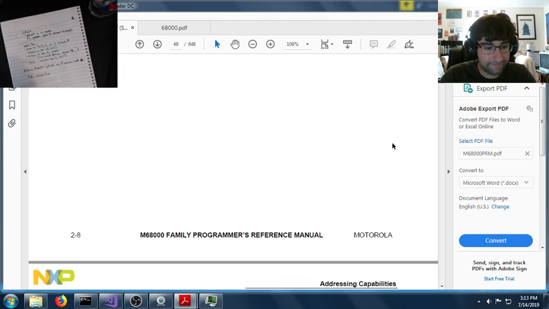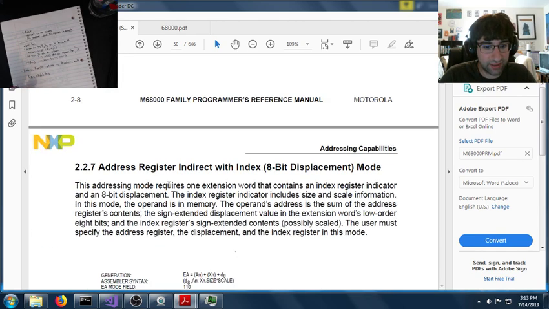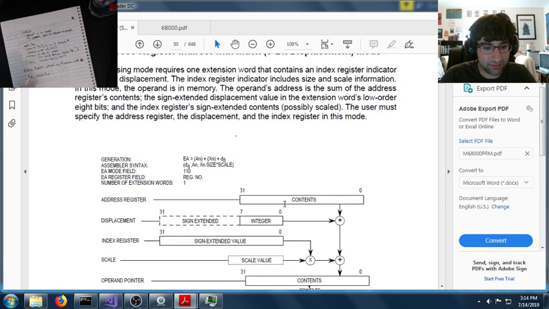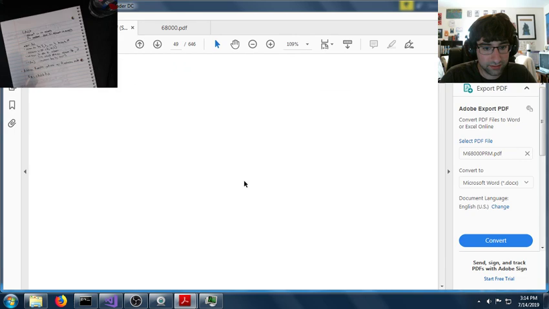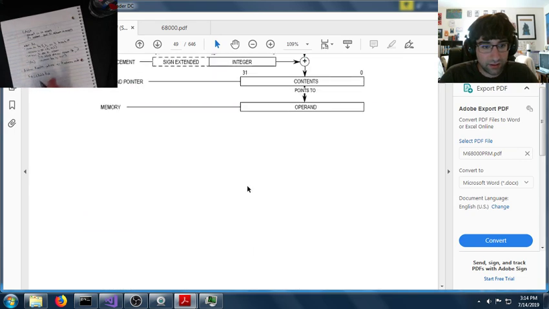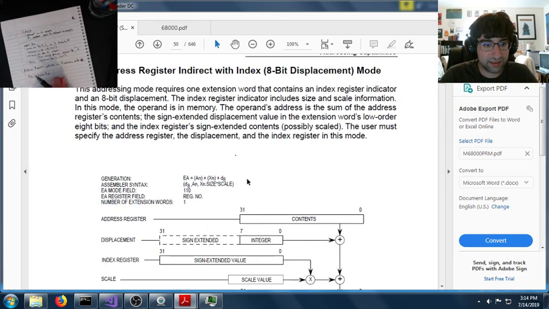So yeah. We have the address register indirect with index 8-bit displacement mode, which is 8 and then sign extended. The addressing mode requires one extension word that contains an index register indicator and an 8-bit displacement. The index register indicator includes size and scale information.